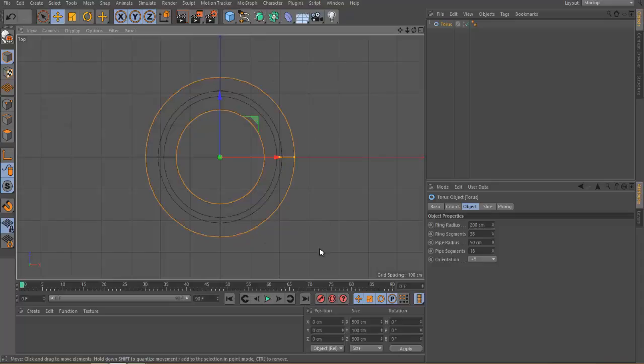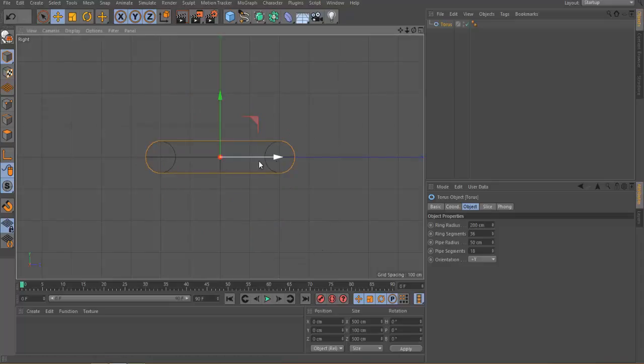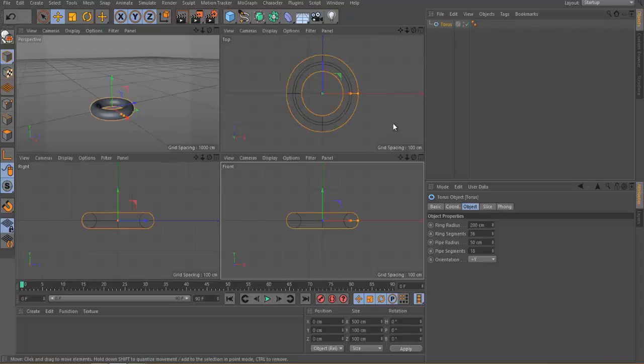Okay, let's see from the right view. You can see the side part of this torus. I can press F4 for the front. Okay, now with a circular object, the front and side or right will be the same. I jump back to F5 to see this object from different viewports. Okay, I press F1 again to jump back to the perspective view.